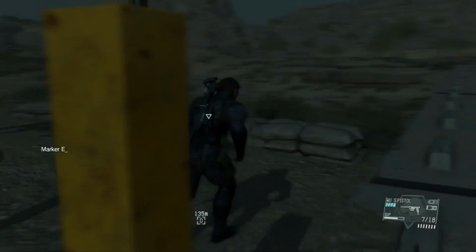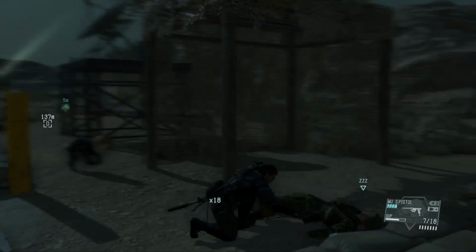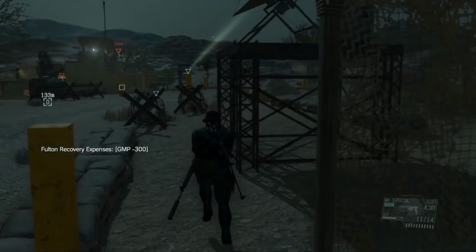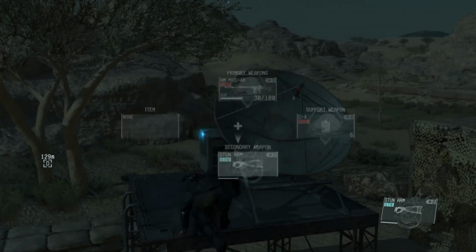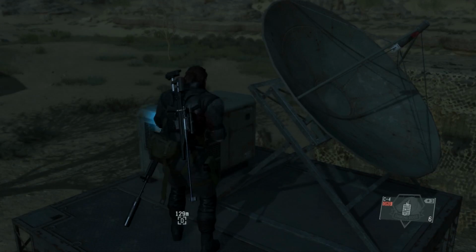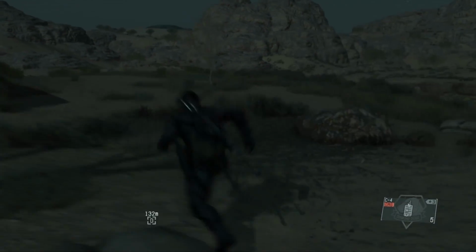And then as soon as I put the C4 on this thing, I'm going to run around the corner so that I know that no one's going to see me. And then just blow the C4 and then run to the extraction point as quickly as possible. And then I will have the S rank on this mission.